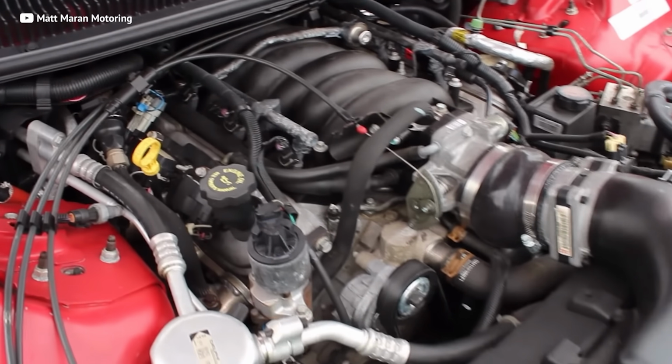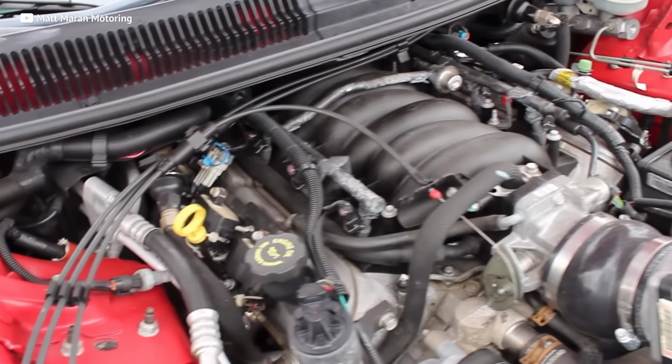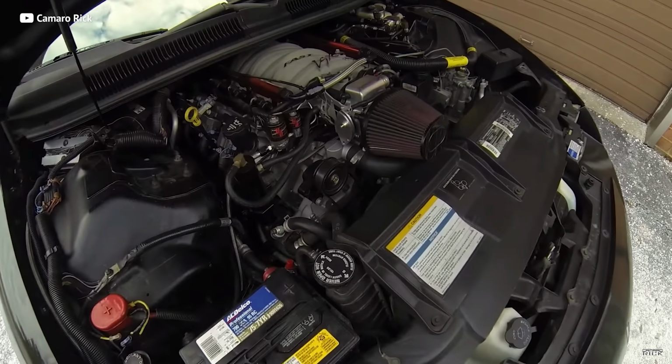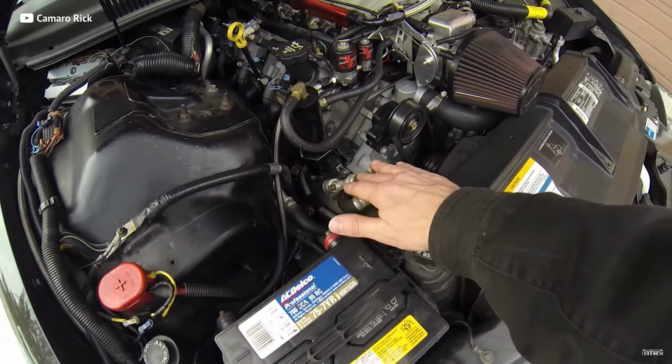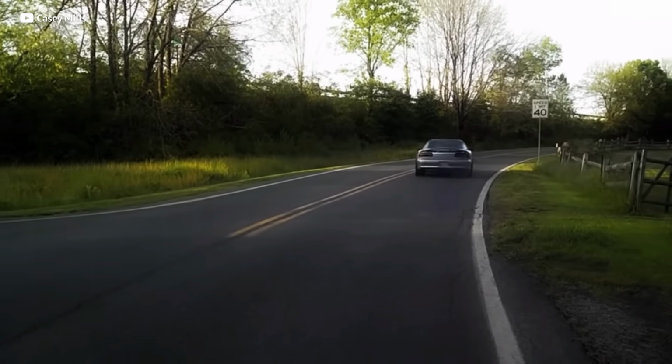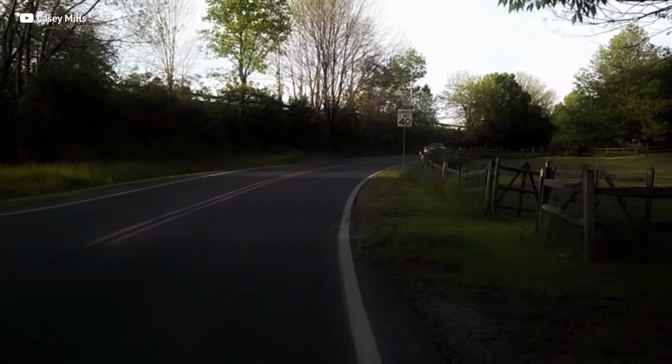This bad boy is powered by the same LS1 5.7 liter V8 as the C5 Vet. That makes it sort of a baby C5, right? One thing you gotta note is that if you're shopping for an F-Body, make sure you get a 98 or newer, because they're all packing an LS1 under the hood, spitting out 305 horsepower, which is 25 more than the previous model years with the LT1 V8. And that same LS1 will sound incredible, rocketing you to highway speeds in 5.1 seconds, which is a healthy half second faster than the LT1.